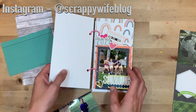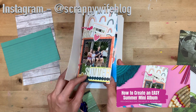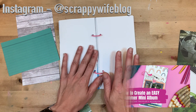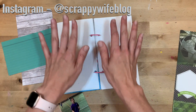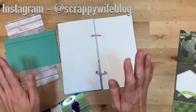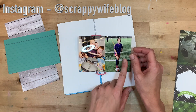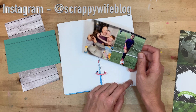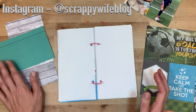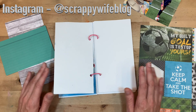This is my summer traveler's notebook — it's the deconstructed traveler's notebook. I have a video setting it up if you're interested. Today I'm going to do two different entries and I want them to kind of relate color-wise, because they're going to be back to back or side by side, but they don't relate subject-wise. We're talking about Father's Day and then my daughter starting her goalie camp. I have a few supplies pulled and I'll try to link everything I end up using down below.